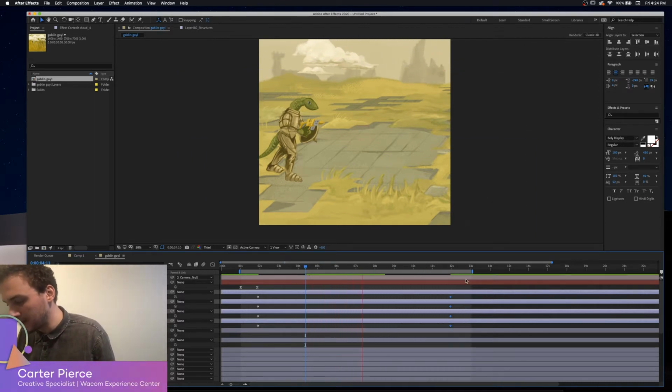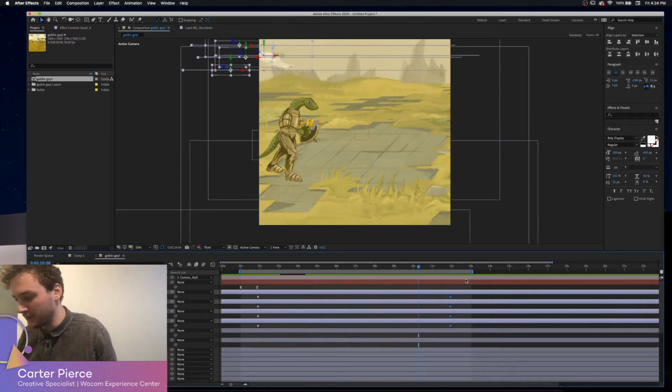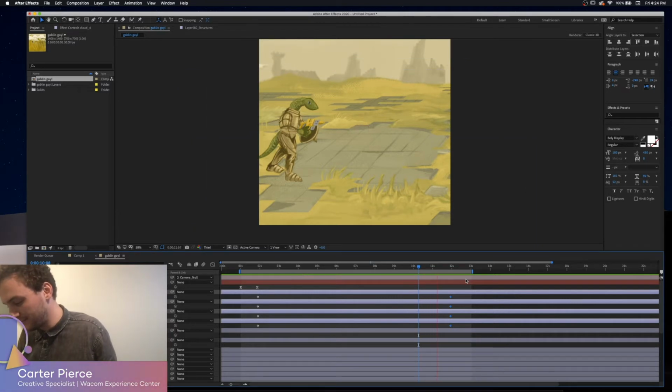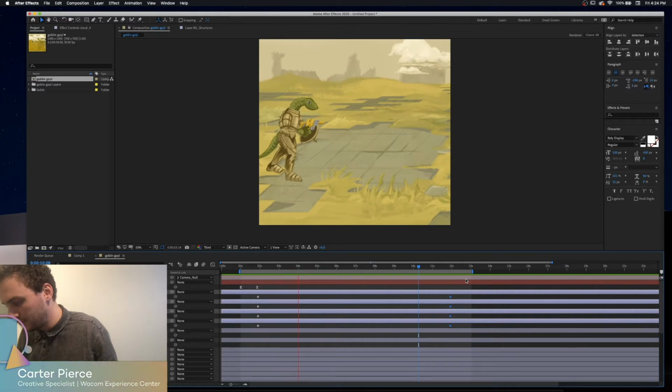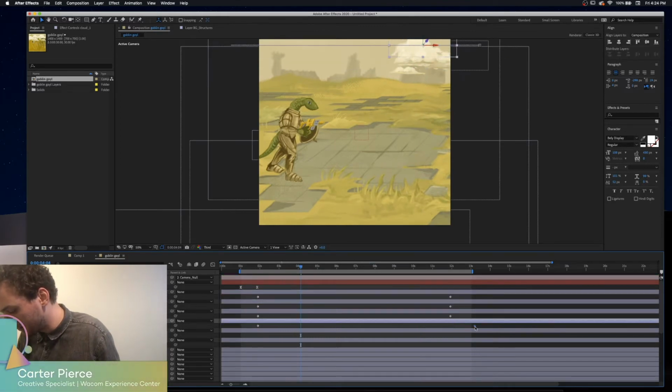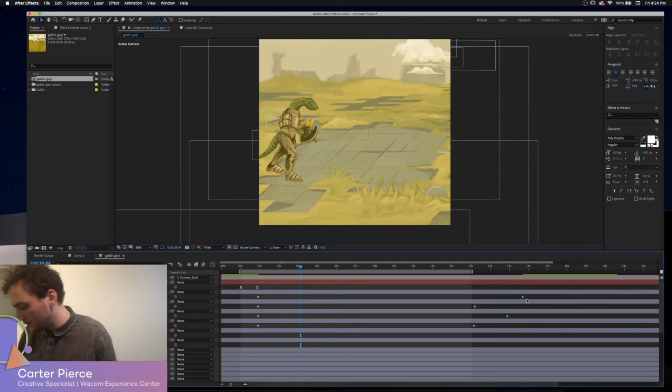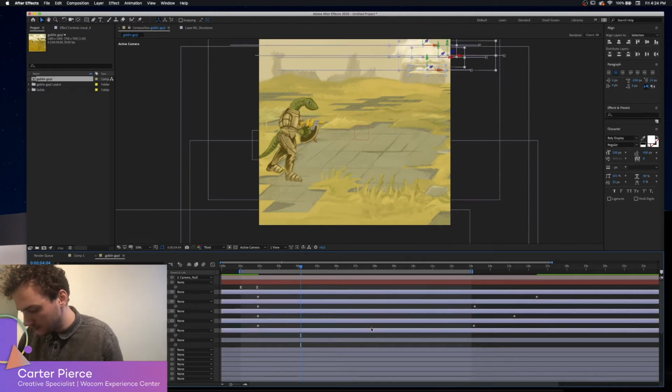Okay. I mean, it is a battle, so it's supposed to be exciting, so the clouds will move at that pace. And then I just sort of go through and maybe give some subtle differences in timing. Some clouds moving slightly faster than others. And then I'm gonna go ahead and color code these.